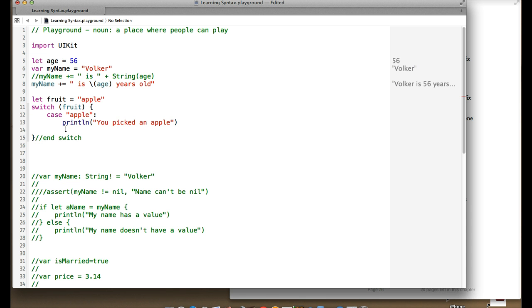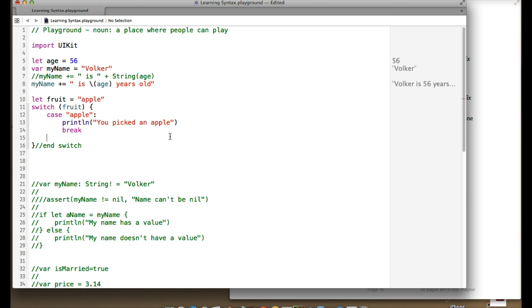Okay. And is there a break command? Can I put one in here? It still exists, probably for previous code, but you don't need it. Oops. Well, now, no, that's not the error. I love this. Switch must be exhaustive. You have to handle every single string in the world, or put in a default.